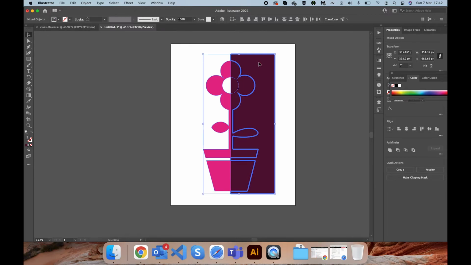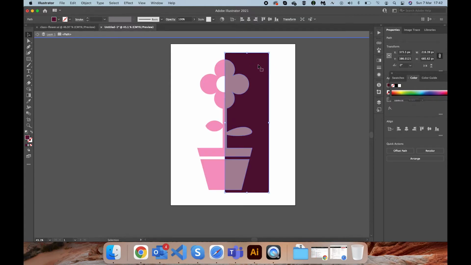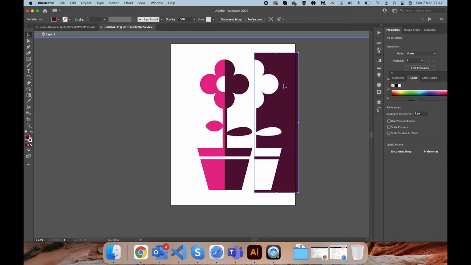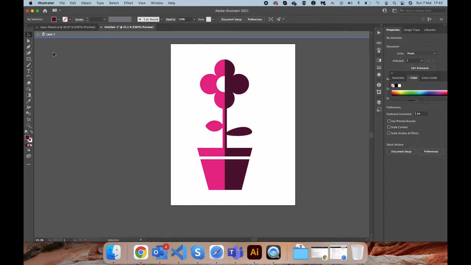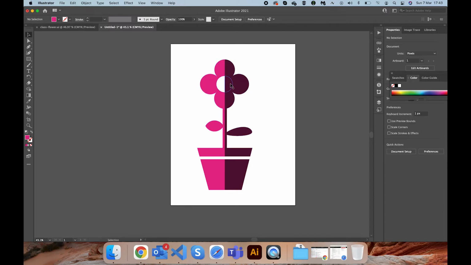Once selected, we can just click it and drag it. Okay, and here you can delete it. We can do the same for this part. Select both. Oops, this one. Select this, and here backspace.